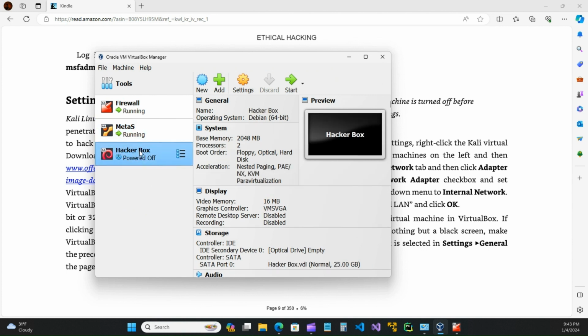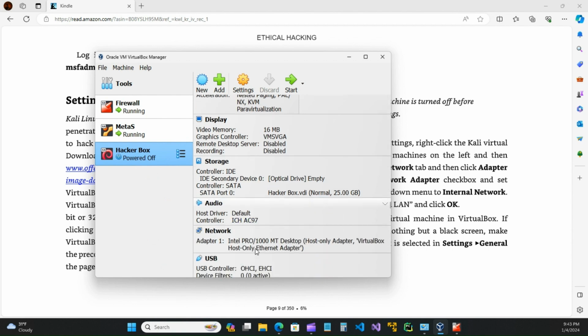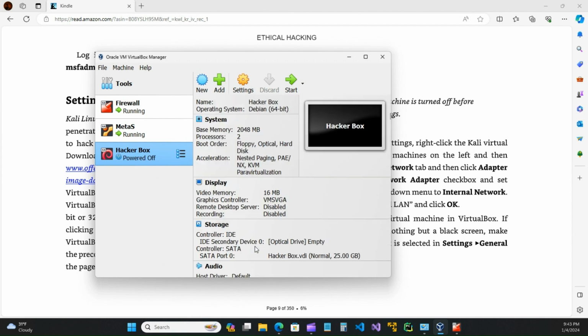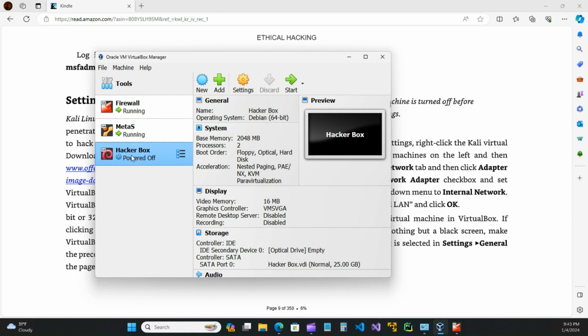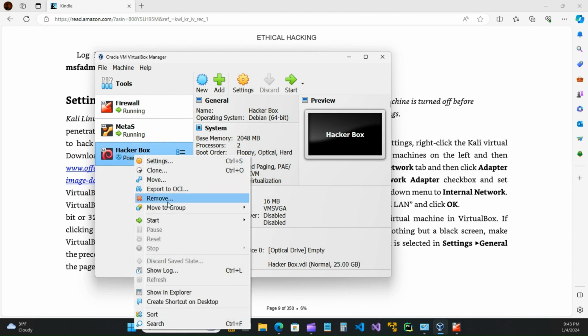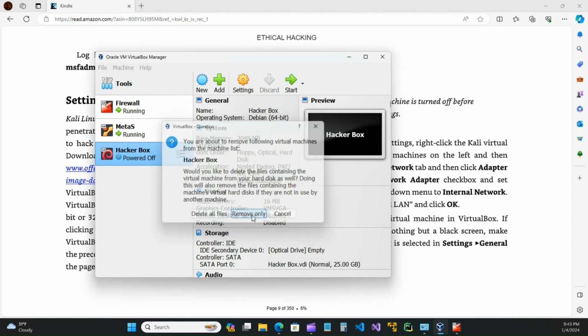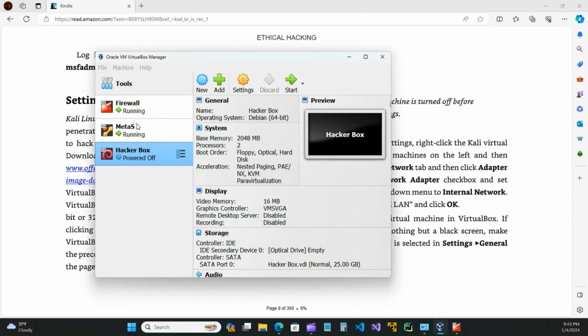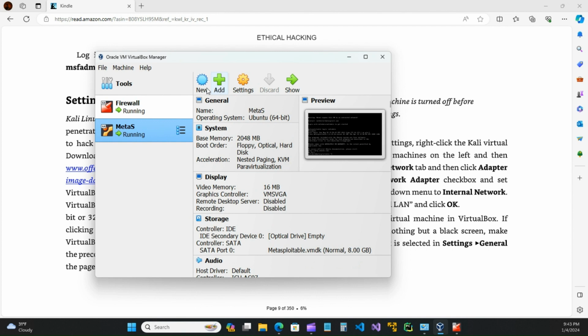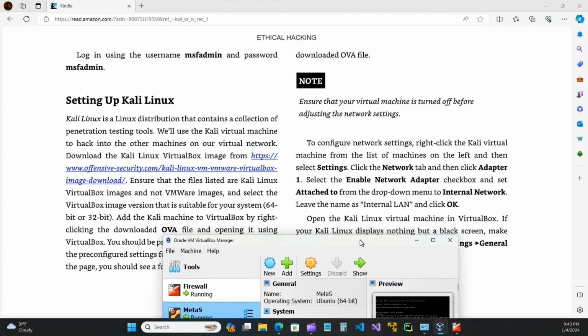How did I do that? That's the one I just named right now? Hacker Box? Whoa, that's weird. Have I had one with that name already? All right, I'm gonna delete this, because I don't think that makes sense to anybody. So I'm gonna follow these instructions.